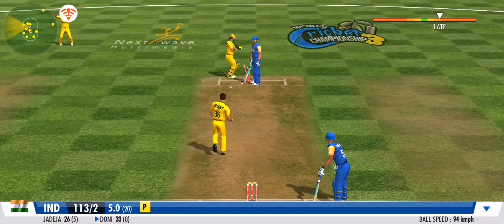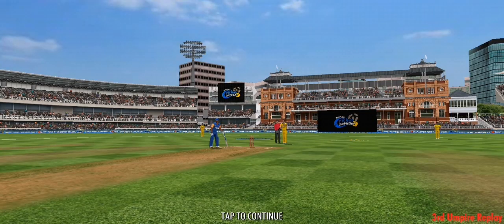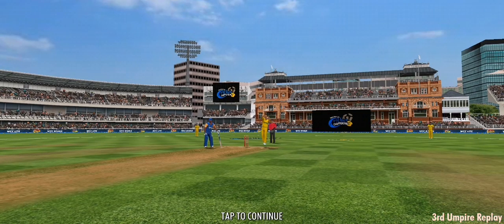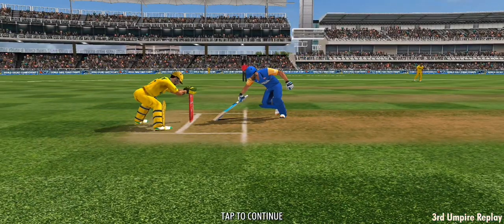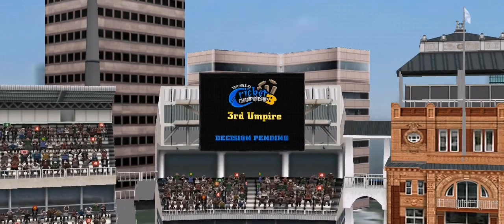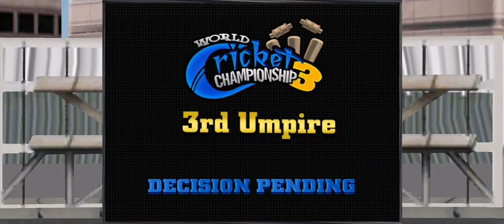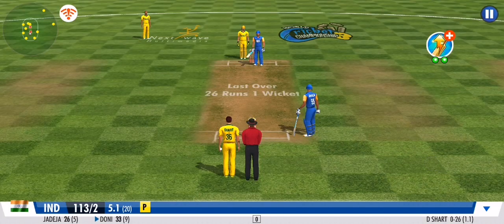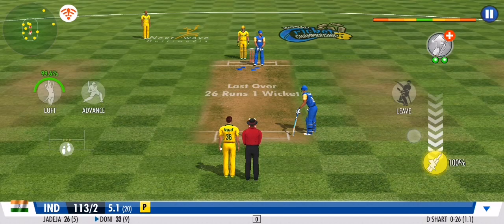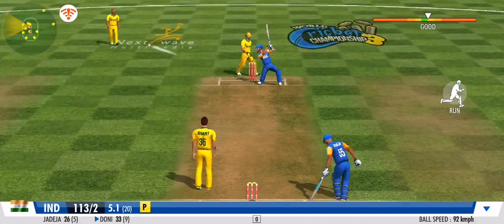Quick reflex from the wicketkeeper. The final call is going to be the third umpire's. Yeah, looks like the batsman's just made it back in safe. No stumping this time. The clever one that left no room for the batsman. Dot ball.